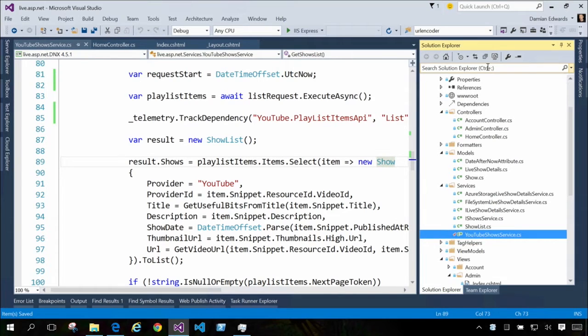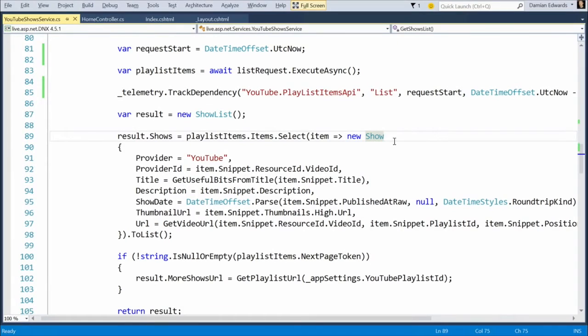I see. So these are domain models that are specifically to be used by people who are interested in your service. Correct. That may then be transformed into view models that are specific to a view. Absolutely. So it's getting more and more specific and specialized as it gets closer and closer to the user. Yes. Depending on who your user is.